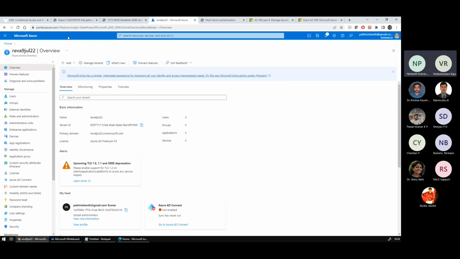And you will not see the same options, by the way, because there is no Active Directory again. When I say there is no Active Directory, it's only an equivalent service called a directory service. You will not see all these options there. Whatever we covered today, you will not see in AWS. Whatever we covered before, first day and second day, you will see. For example, identity access management will not be the same. They are entirely different. And there, identity and access management doesn't have user sign-in risk policies and all.